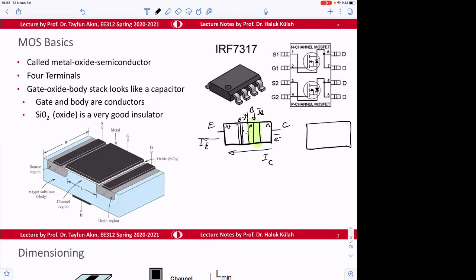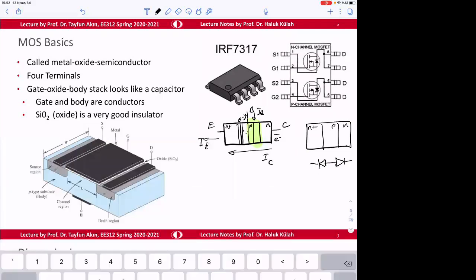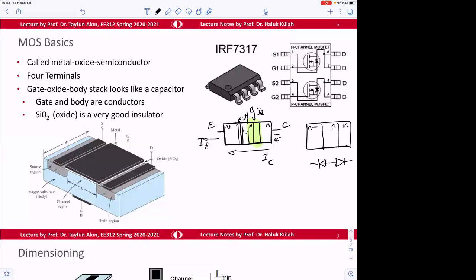Originally, no current is passing between N, P, N. So there are two back-to-back diodes, and that's how we obtain a transistor.